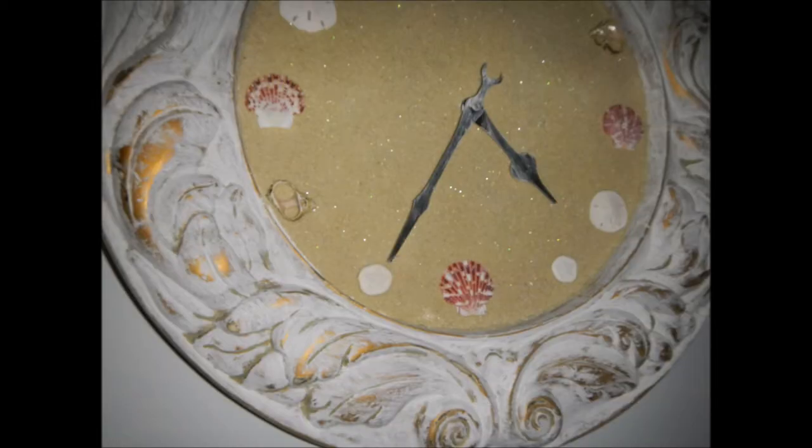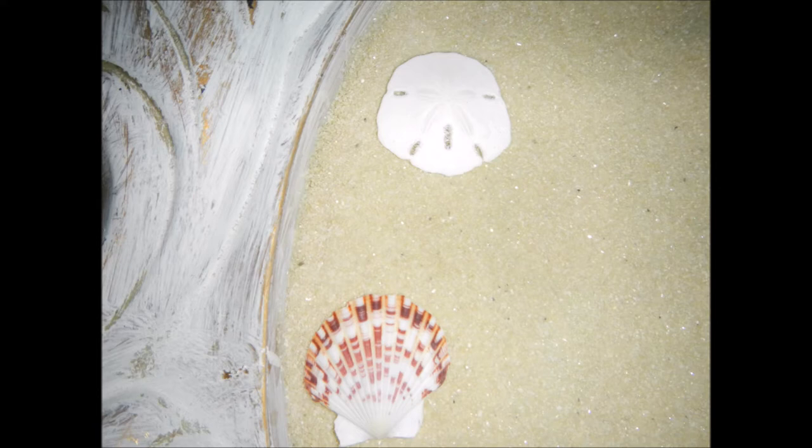Now just a few other views so that you can see the shabby chic, get a look at the shells, see the glitter. Here's a close-up. Look at how adorable those shells are. You should definitely use little shells. You're going to need to look for little shells.